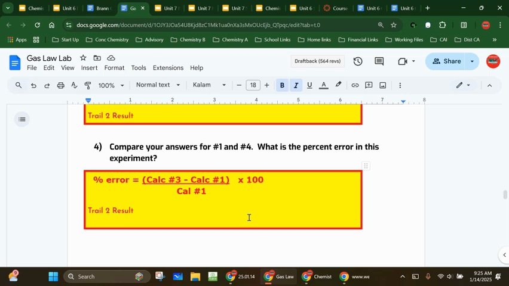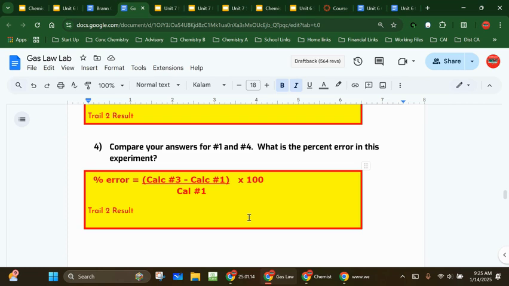The number that you get from calculation 3 minus the number that you get from calculation 1 need to be put in parentheses. When they are then put in parentheses, you then hit divided by the same number from Calc 1. Ideally, you're going to get a very low number here. Could be a negative number, but you're going to get a very low number, like under 5%. Because the times 100 means we're going to get an answer as a percentage. Do it for both of your trials. Questions?